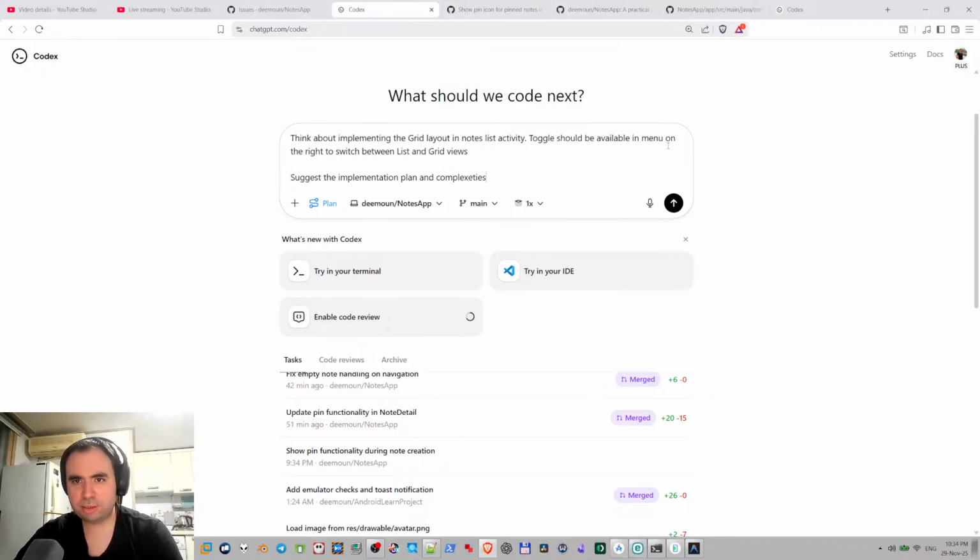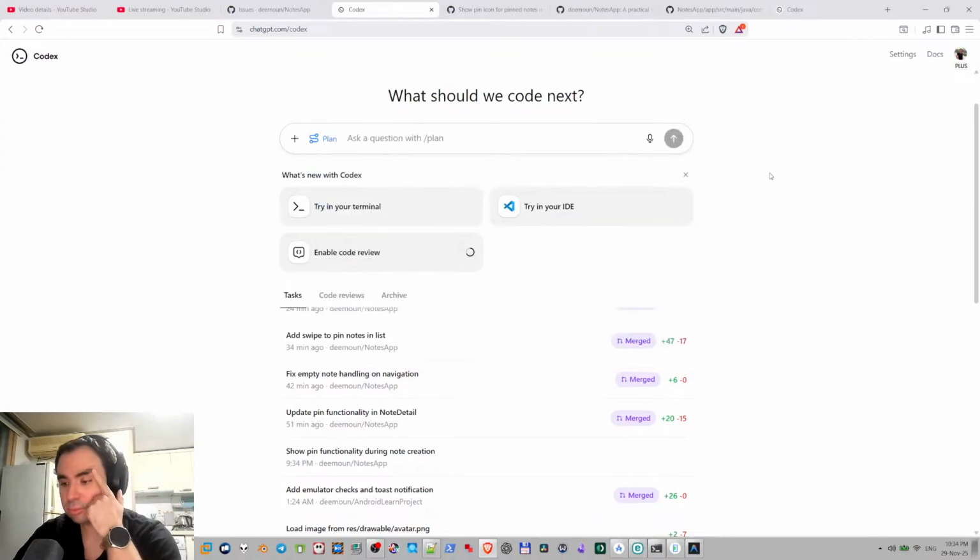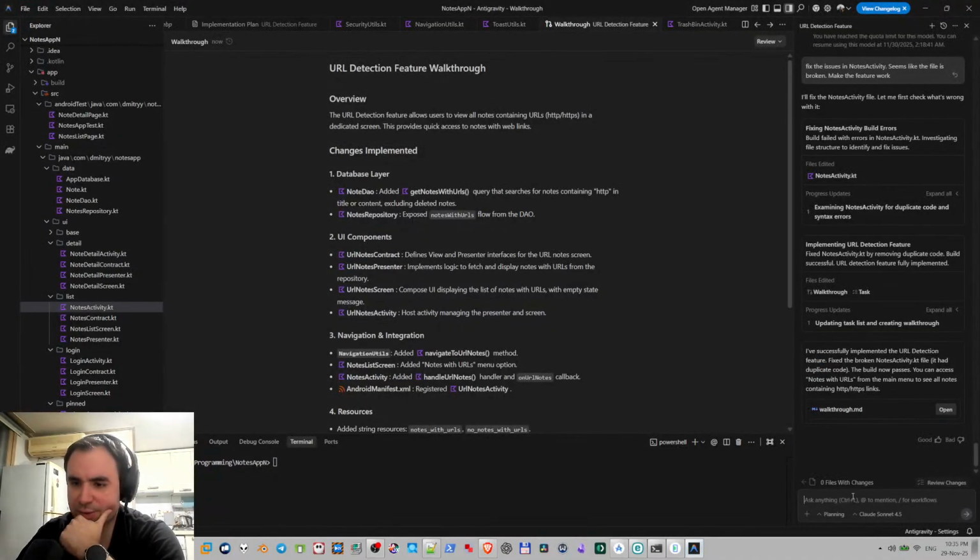It could be easy, it could be not easy. Let's see. I suggest using different tools for that. Well, you can also do that in Antigravity. You can ask for an implementation plan, but basically you have two conversation modes. The first one is planning, the second one is fast. For simpler tasks we can use the fast conversation mode just to fix something. But I prefer the Codex way of doing things, because in Codex I can actually create a PR for that easily and then merge the PR. So it depends, and I believe we can change the settings as well.